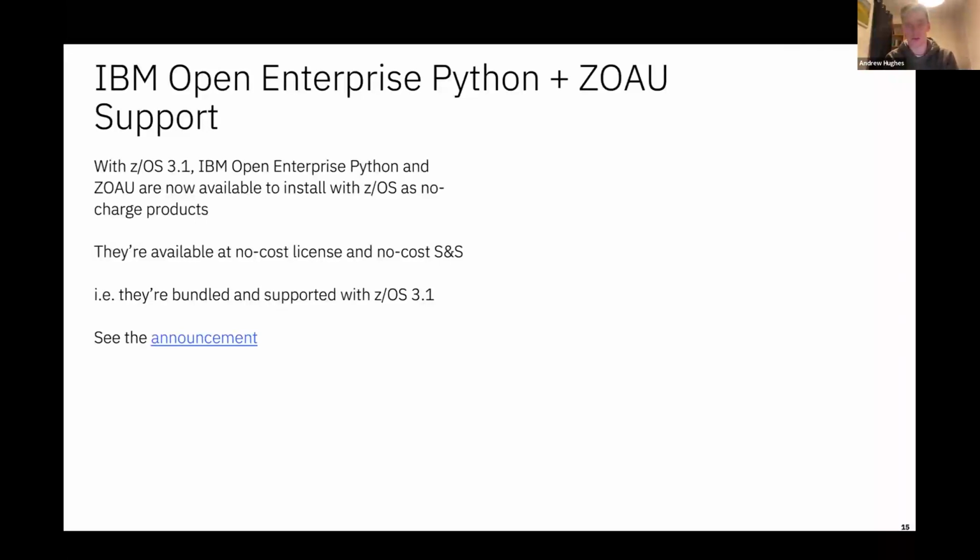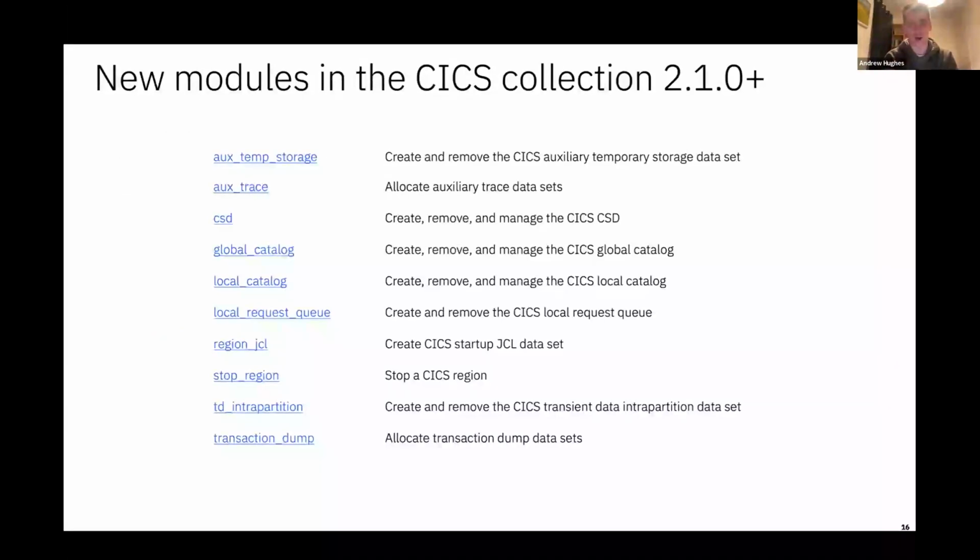All these new modules now have that dependency on Python for z/OS and Z Open Automation Utilities. It's in the documentation site, so if you have a look at installing this, it's fully documented there: which versions you need, which compatibility you need, and what we support at the moment. I'd definitely take a look at that if you're interested in using these.